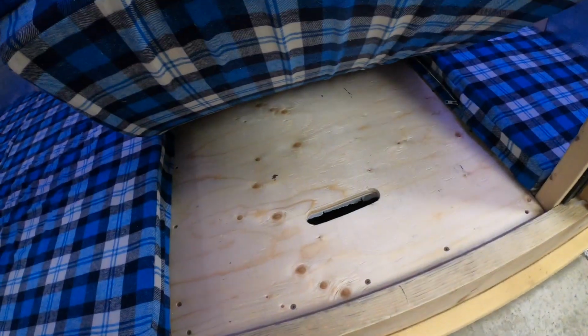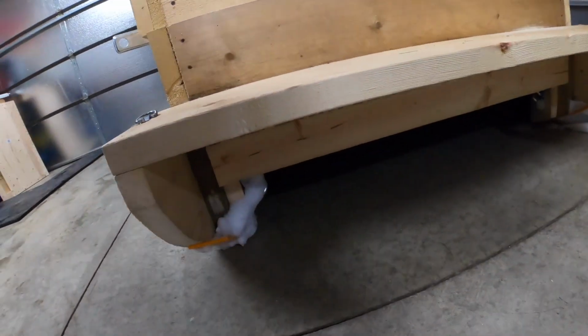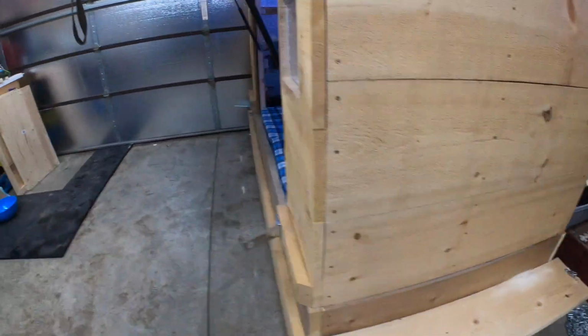Everything looks good, nothing's wet down below. A little bit of snow down here, but otherwise everything went good. That's it for the cabin build.